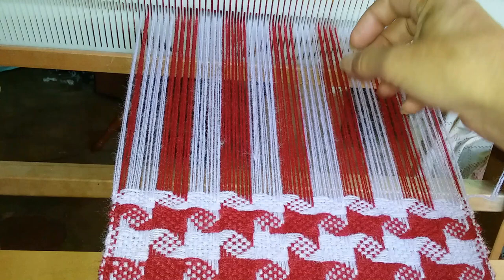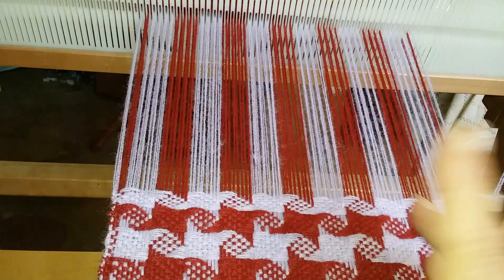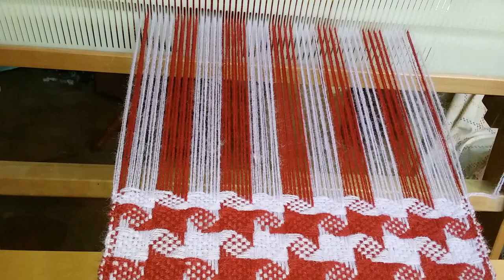But you can use any thickness of yarn, and you would just warp as many alternating colors as you like for the width. I do recommend an odd number so that you end up with a center color, and then you kind of spread your way across. I also have floating selvages, 1 slot and 1 hole of each color on my edges. Again, you don't have to do that. I just like to have a floating selvage on my work.